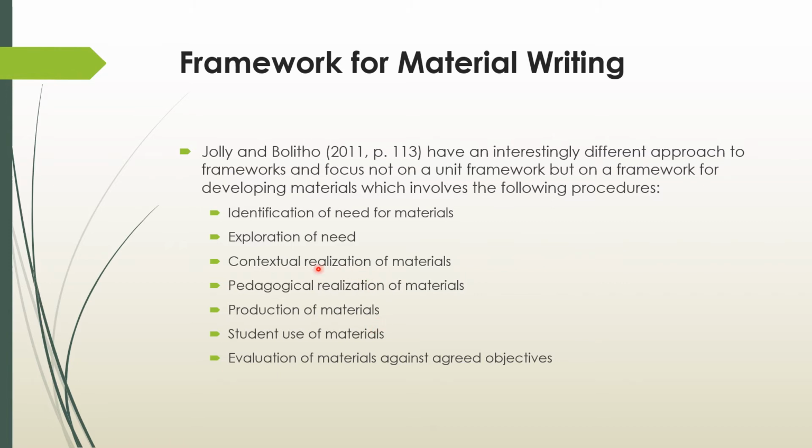So whether it is possible for all of us to produce in a bigger version for all of the learners or not. And then student use of materials, then the students will use the materials and they will have their feedback as well. And then evaluation of materials against agreed objectives. So based on the objective where the teacher or the material developer developed the material, we need to evaluate that material as well in order to match the objectives.